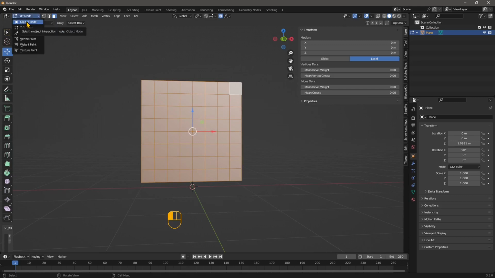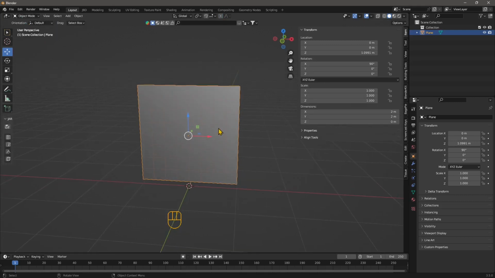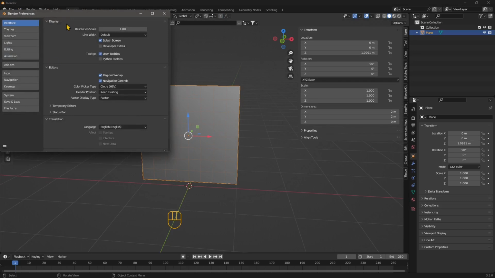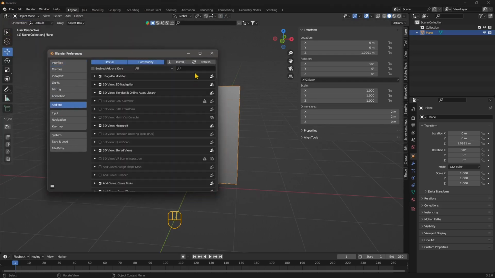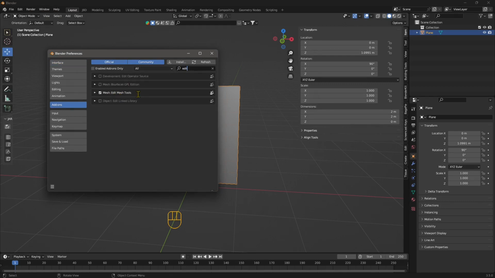Now, the other thing we're going to do is, before we actually continue and see all the different tips and tricks and techniques and tools, go to Edit, Preferences, and I want to turn on two specific add-ons. The first one is going to be the Edit Mesh tools, and you can see I've already activated it. So this will give you extra tools that you can use with polygon modeling, and also to manage edges and faces and so on.